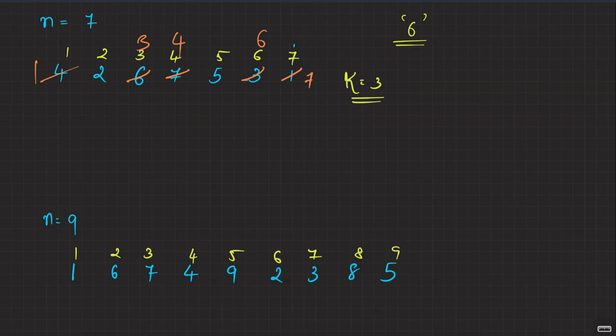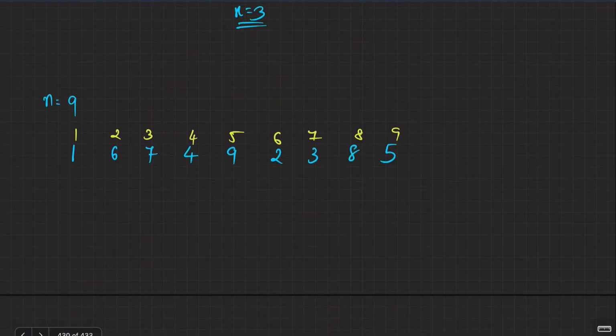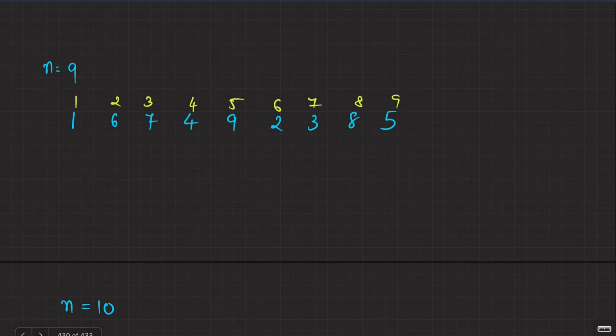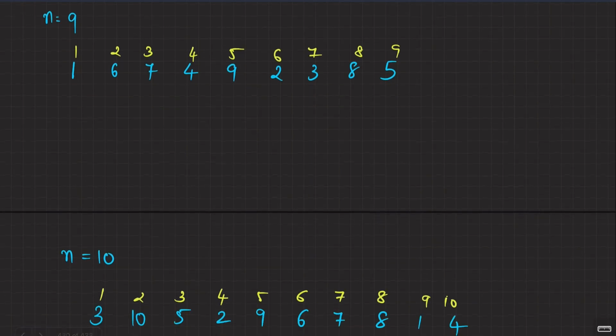So k equals to 3 works, frankly. So k equals to 3 is the answer. Just one more example, and everything will be clear. Don't worry. This last example I will leave as an exercise to you, but let's take one more example. Don't worry about tracing out the examples. If it takes time, it doesn't take much time. Here it might look like I'm taking more time, 10-15 minutes, but in 5 minutes you should be able to figure this out, okay? Because I have to explain it to you, right?